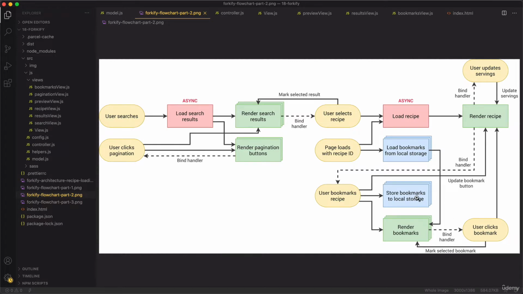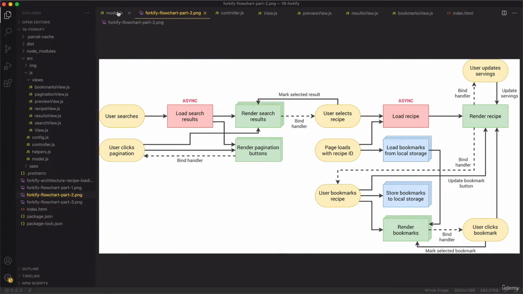So when should the bookmarks be stored to local storage? Well, that happens whenever the user bookmarks a recipe. And of course, also when the user unbookmarks the recipe. So in either of these cases, the current bookmarks array basically needs to be stored to local storage.